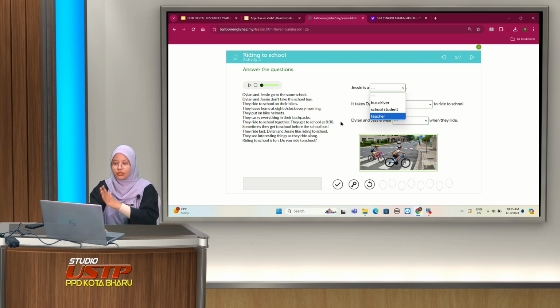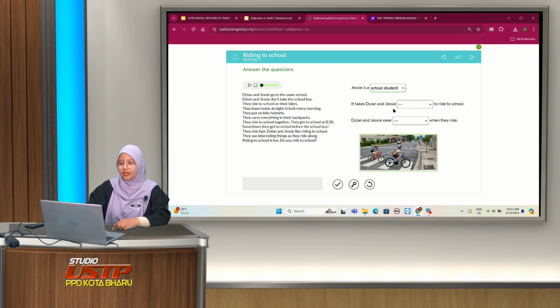Ask them to choose. Make sure it is a student-centered classroom, not a teacher-centered classroom. Let them choose, let them read, let them do everything if possible. I'm teaching very advanced students, so they are able to press and do everything on their own. I'll just stand there and observe my students. Okay, let's click, click, click for you to see.